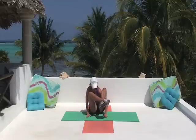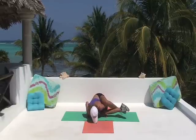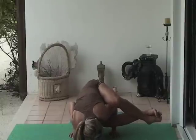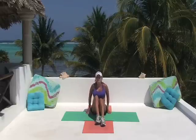Hug it into your chest, sit tall, breathe, and let's make it really challenging by adding a smile. Inhale and exhale. Feel free to stay here, or if you'd like to take the leg up over the shoulder, take the bottom foot, cross the ankles, put all the weight onto those bent elbows, again creating a shelf. Balance and look past your fingertips, and then look off to the side. Breathing and moving. Good, let's come back to sitting.